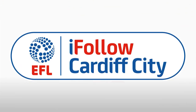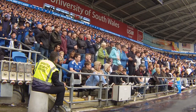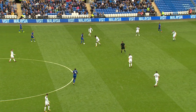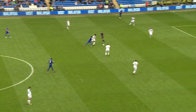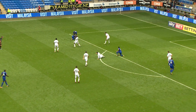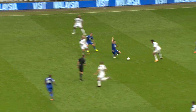A free kick quickly taken by Peltier across the Cardiff half. Manga helps it on to Bennett, wide to that far side, finding Mendes-Lang. Ten yards inside the Derby half, working his way infield. Does an Ali shuffle, still going forward. Shown too much of it to the Derby defence. Hoylett battles for it, and eventually it's cleared away by the Derby defence.